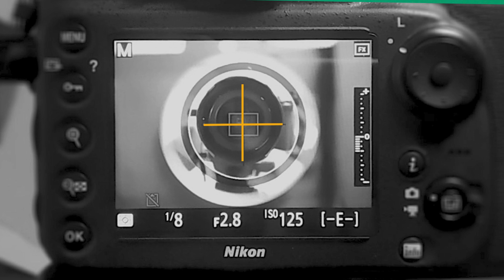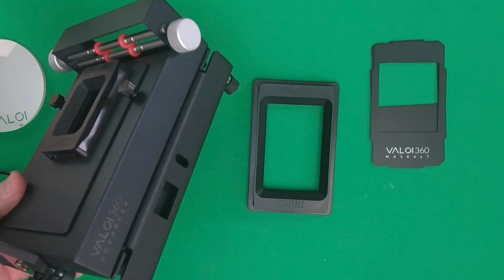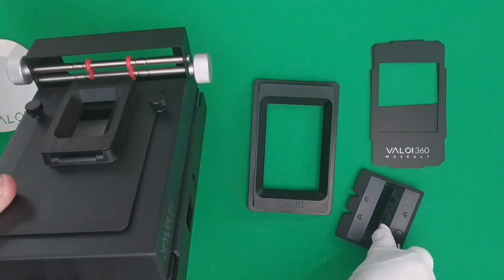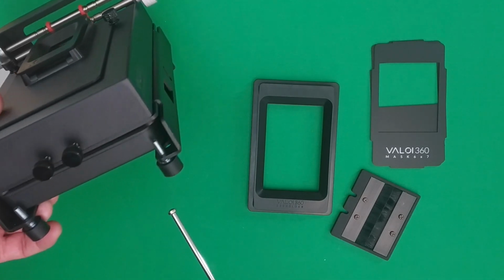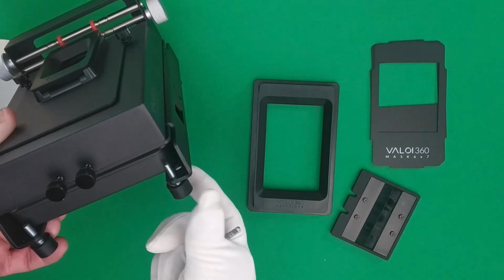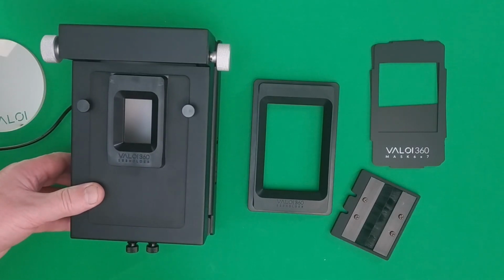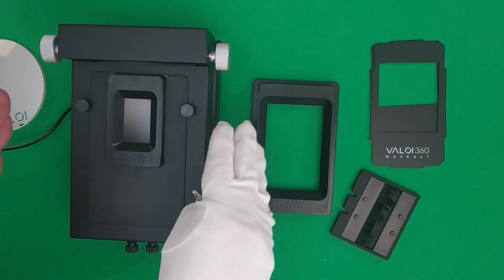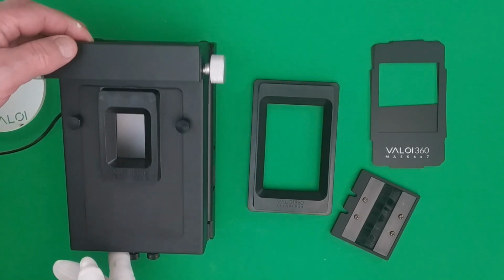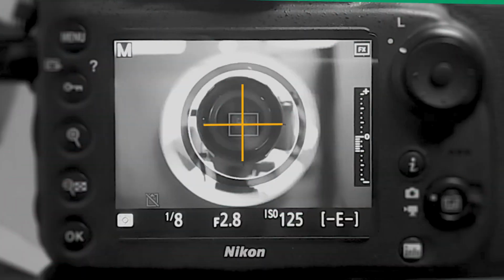So the easiest way would just be to tilt the unit, and you'll see that the rubber feet at the bottom have got some very long threads on them. So we can unthread these, and we can adjust it on the feet on all four sides. So what we're aiming to do is adjust it in that direction and also in that direction. So we've got movement, so we can adjust it just so that that crosshair is as close to the centre of the aperture as we can get it. And then we know we've got a perfectly aligned system.